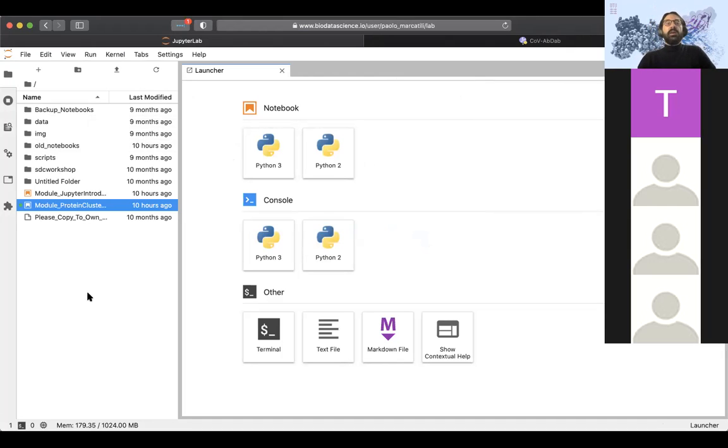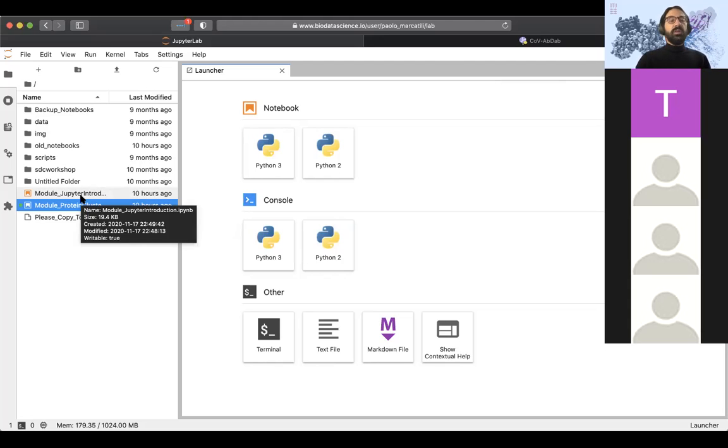So at the beginning, nothing will be open, but you will be presented with this interface, and you have on the left column a browser, and you can see the files, notebooks and folders that are available. So this is just like an interface on your home folders on the remote server.